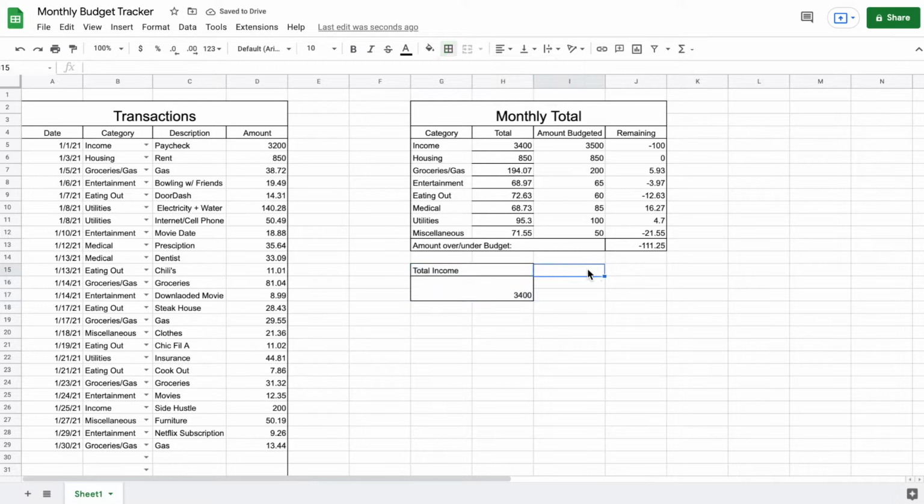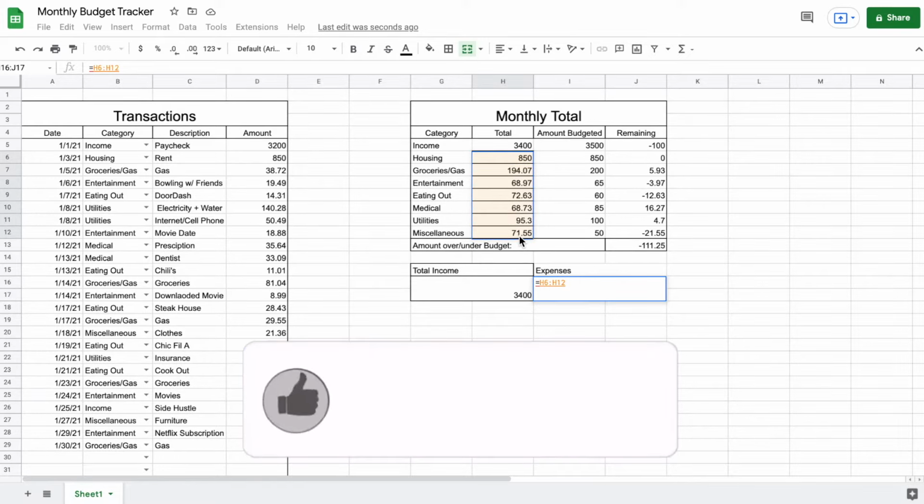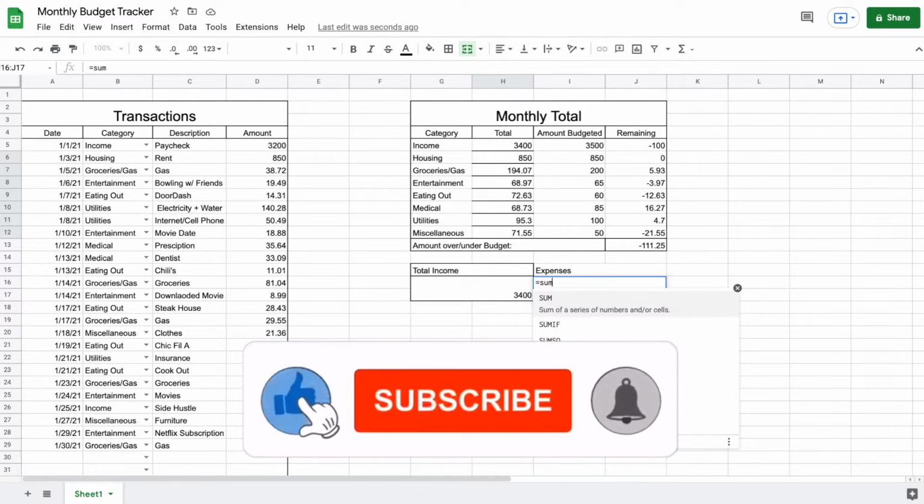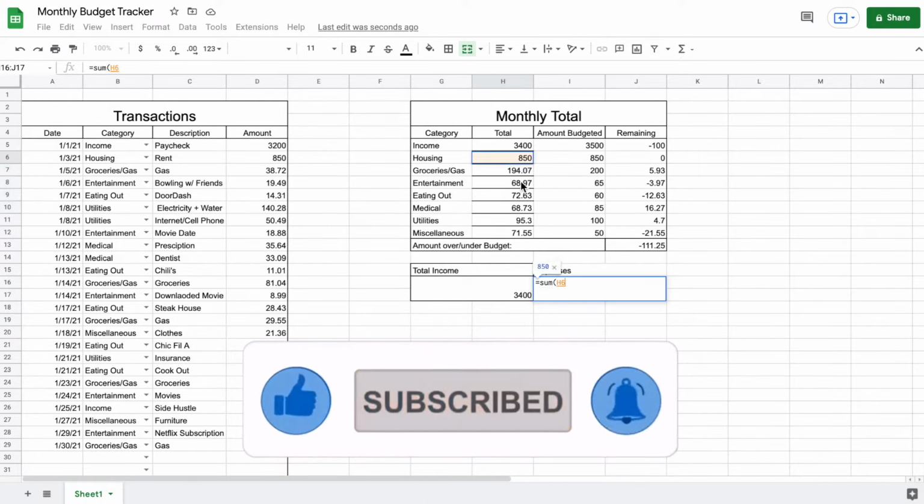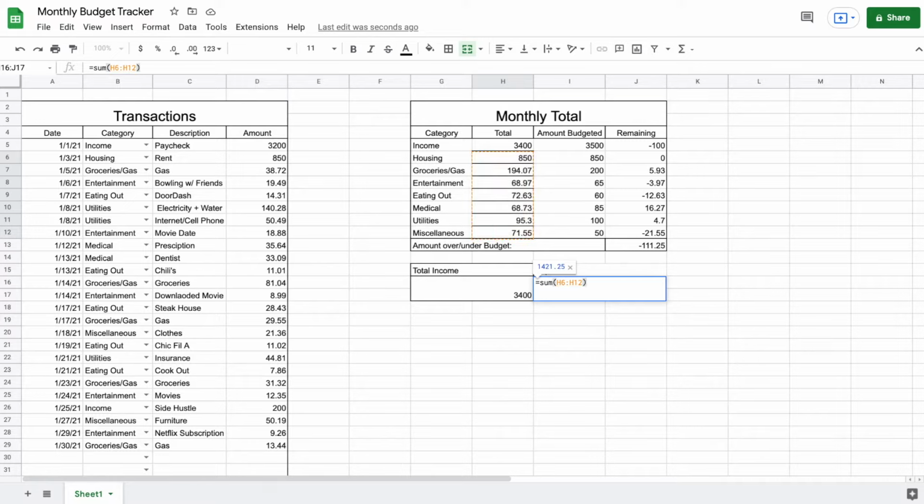And I'm going to come over here and do the exact same thing except for expenses now. So we'll type out expenses, and we'll come here and merge these cells as well. And for our expenses, what we are going to do is equals, and then we are going to highlight all of our expenses right here. Excuse me, we need to have the sum formula first and then highlight our expenses. And we will close that parentheses and hit enter. Now we can see what our total expenses were for the month. So let's go ahead and highlight this and give this outer borders as well.